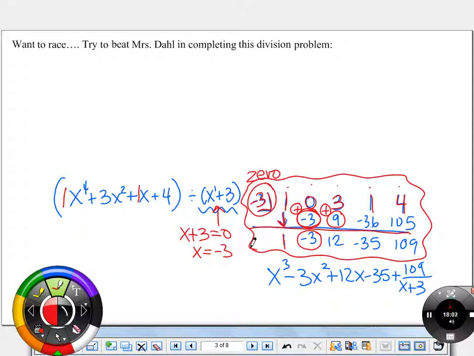Now I don't want to race you guys. Okay, so that's the process, the setup, and the work, but you still have to be able to read the work and understand it, okay? So this gets you the answer faster if you can actually read what you did. So I did all of this, and then I wrote this down. So where do you get which pieces? How do you know how to write your answer once you're done and you have this stuff here?